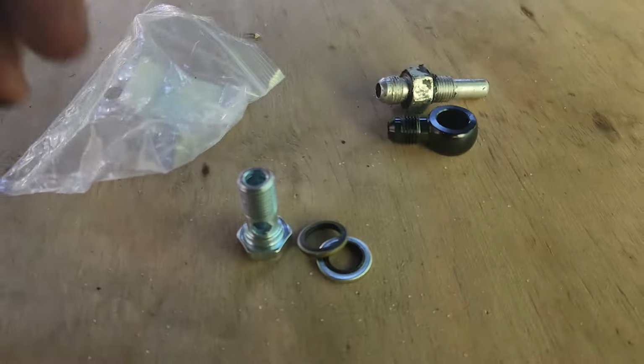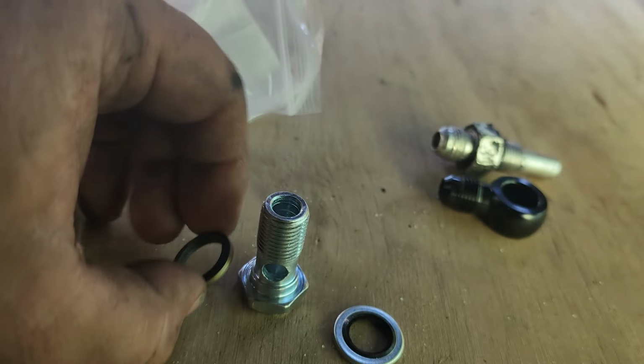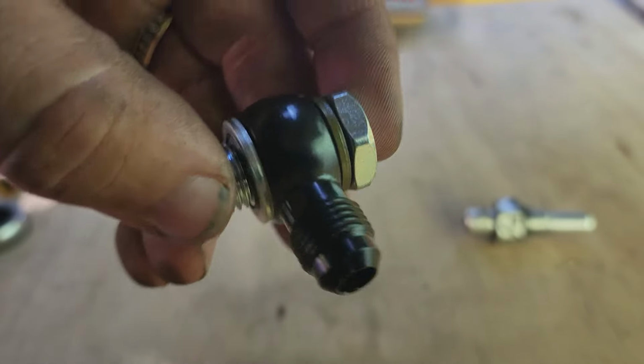All right, guys, I'm gonna show you how these banjo fittings are assembled. Basically, you got 2 seals. One seal will only fit in one spot. The other seal, you kind of gotta force over the threads, which I'm not too happy about, but I think it'll be just fine.